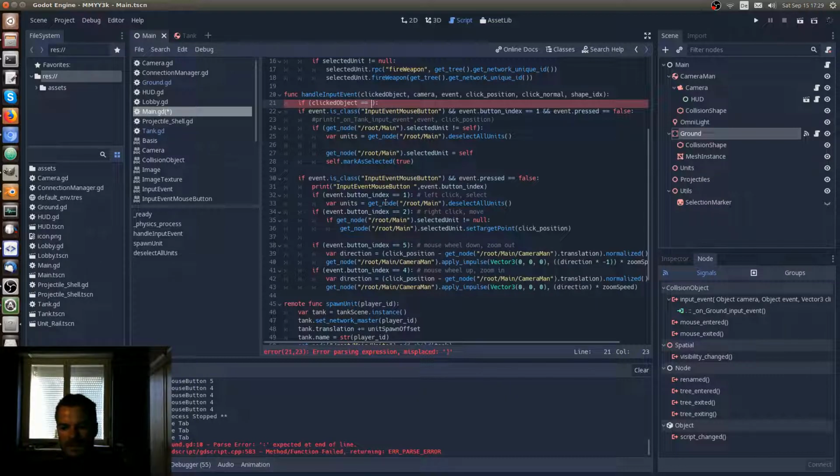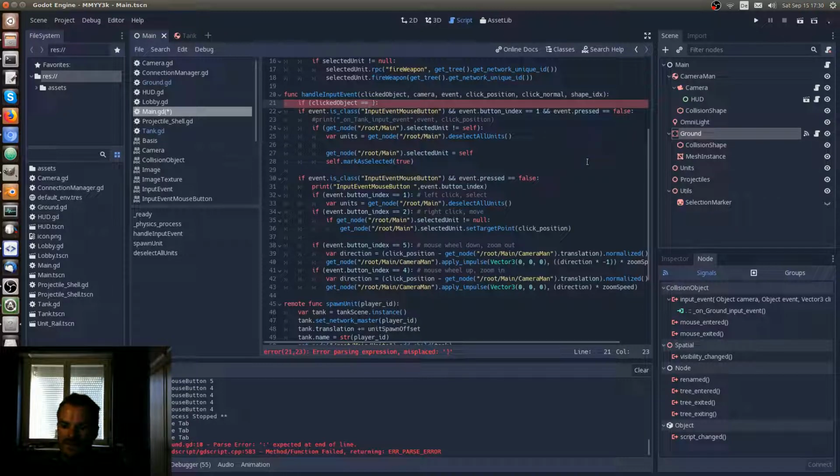Now I want to take a moment to think about all of this again. I wanted to do this in the first place because I can see a situation where I have a unit selected already and I'm right-clicking onto the ground to make it move there. Okay, this works. I have a second scenario. I have a selected unit and I'm right-clicking on another unit. I still want the first unit to move to the second unit.